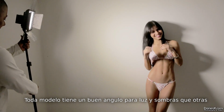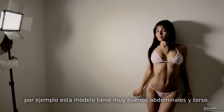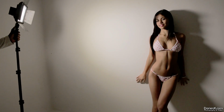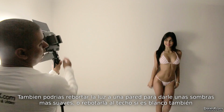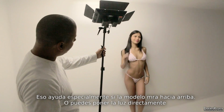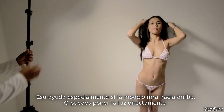Every model has some better angles for lights and shadows than others. For example, this model has great abs and torso, so I play with the lights to make it look more pronounced. You can also bounce the light to a wall to give her softer shadows, or bounce it to the roof if it is white also. That helps especially if she's looking up, or you can put the lights direct like a spotlight.